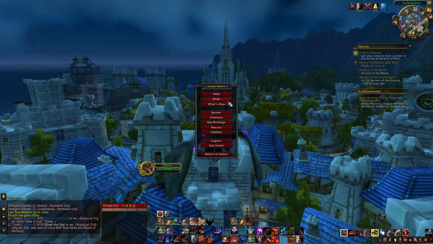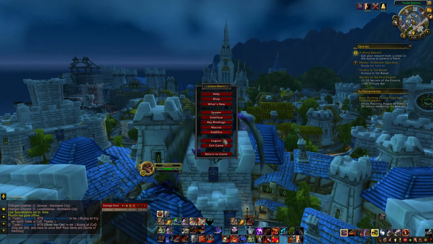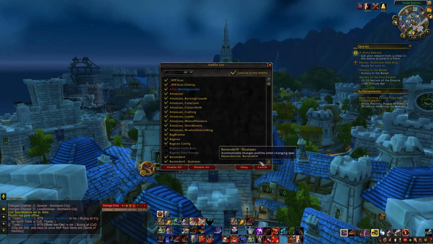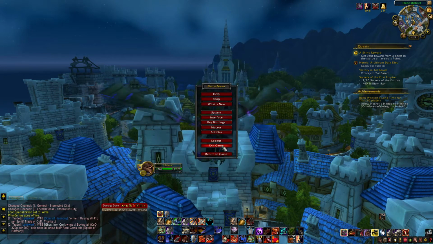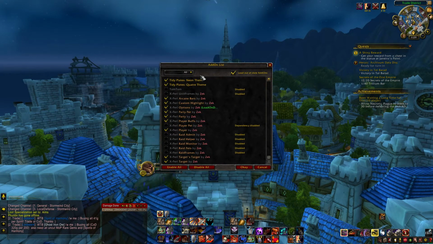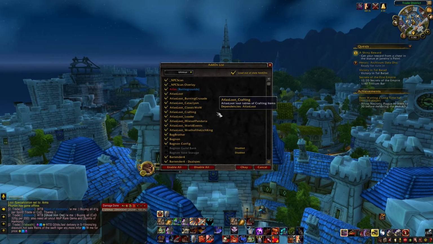Next thing I want to take a look at takes us to our game menu. At first you're going to see a couple new options here. Biggest one is of course the add-ons button right here on your interface. Basically it allows you to access your add-ons, tweak them and turn them on or off, and things like that. Set them for custom characters right there in your game without needing to log out and log back in.